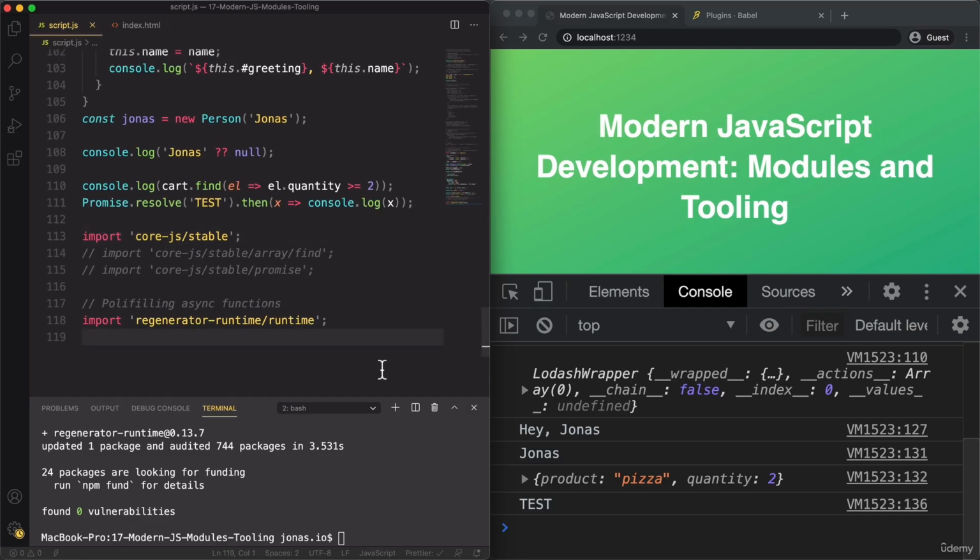Okay, and with this, we're actually done with this video and also with learning about modern JavaScript development. So basically, with learning about tooling such as Parcel and Babel, and also about modules. Now, in the remainder of this section, so the next two videos, we will just quickly also talk about modern JavaScript coding. So more on the actual programming side of things. And so there we will learn, or actually more review, how to write clean and modern JavaScript code.